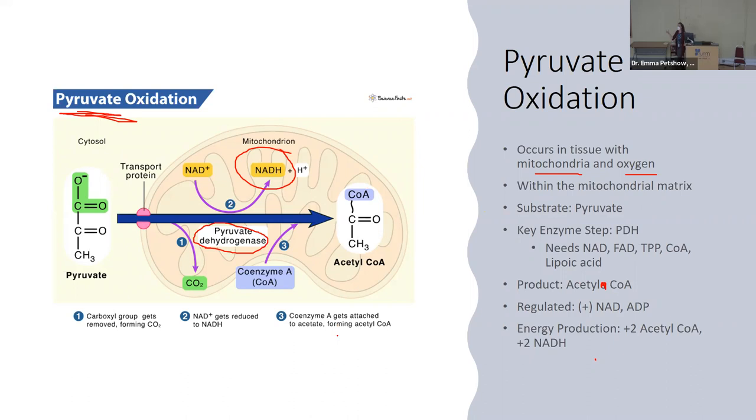Your energy production that you're getting, sometimes these will be minus, but we're still plus right now. You get two acetyl-CoAs and two NADHs per glucose molecule. And part of that is you can do some carbon tracking here. So we have 1, 2, 3 carbons present in a pyruvate. We have 2 pyruvate molecules per glucose. So at the end of glycolysis, we get 2 pyruvate. So at the end of this, we're going to get 2 acetyl-CoA.